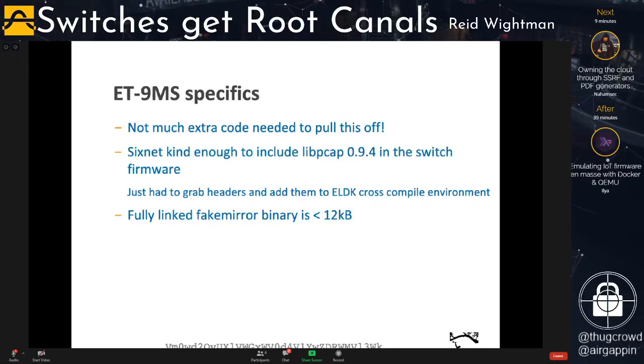It turns out a fully linked fake mirror binary that does this whole attack is under 12 kilobytes in size. The flash file system on this is, I remember, a 128 megabit flash chip. I want to say there are like 3, maybe 4 megabytes free of flash space. So there's plenty more room to do other weird stuff and add your own utilities to this.